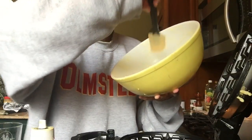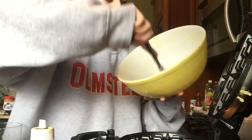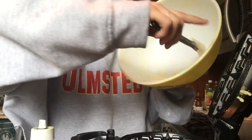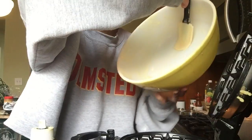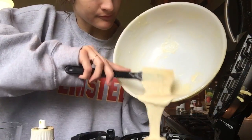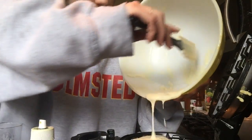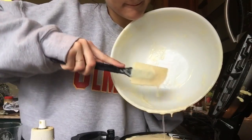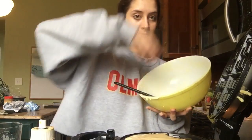Wait. Put a lot of work into beating those egg whites. I do not want a single drop wasted. I might need help. Whoa. That's the last one. So, I would soak this in warm water because it'll get gross, and then clean it after you're done with your breakfast. Or lunch, dinner, afternoon snack, I don't know.